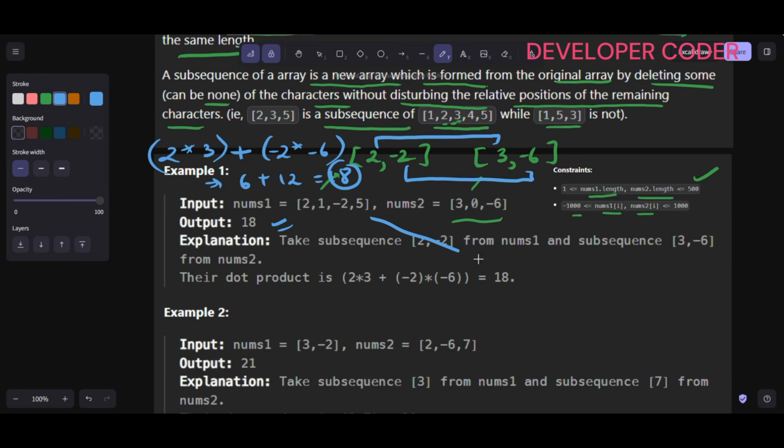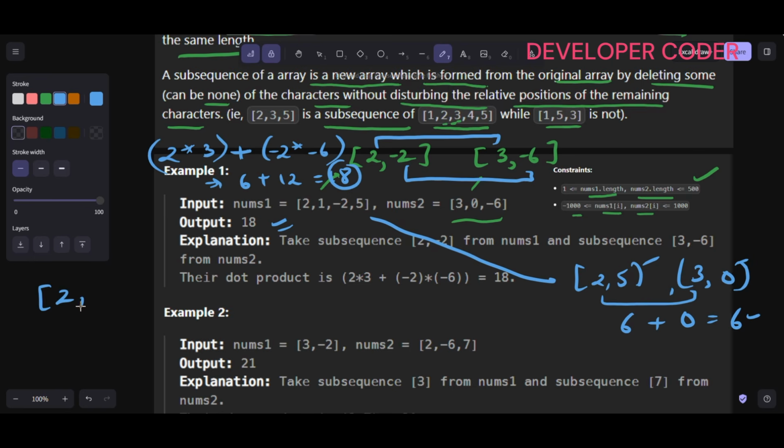Same way, you can also pick some other sequence. Maybe you pick 2 comma 5, and from the other side, let's say you pick 3 comma 0. Again do this: 2 into 3 is 6, plus 5 into 0 is 0, so 6. Is 6 greater than 18? No. So you can try different combinations. Here I'm taking sequences of length 2. Maybe you can try length 3: 2, 1, -2 you pick, and here you pick 3, 0 and -6.